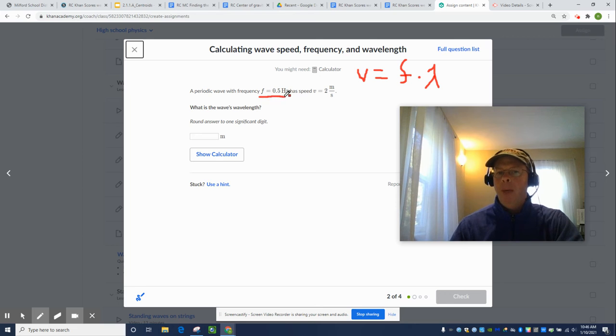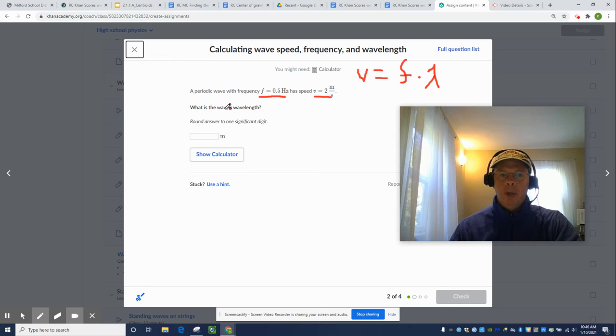except Khan is a math website, so they want to make sure you can do some algebraic manipulations. And this algebra is pretty simple. I like to do algebra before you put in the numbers. It's called full generality. It's more powerful. It reveals the functional relationship.